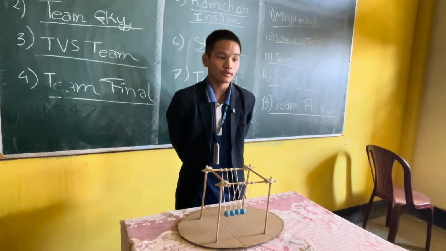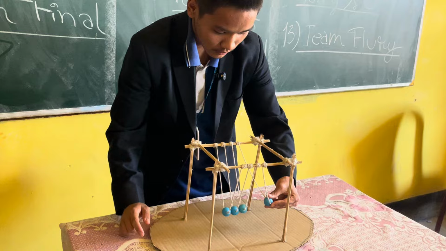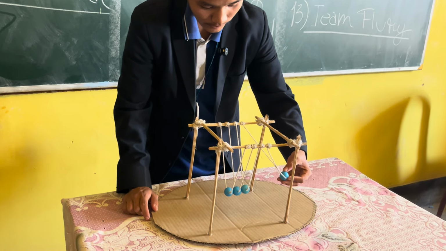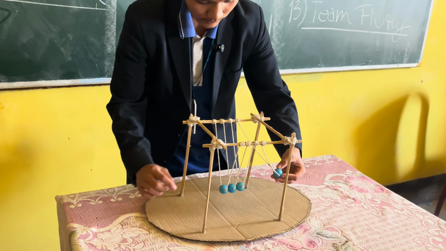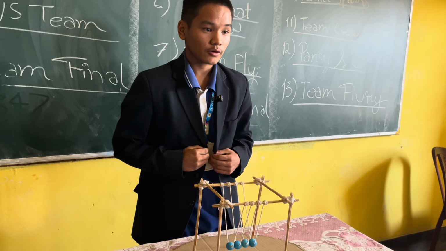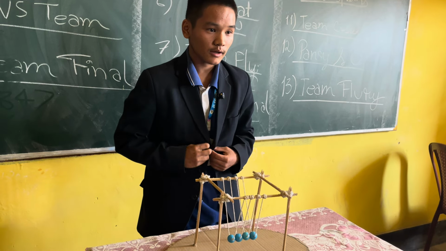When I pull this ball to its highest point, it has potential energy due to height. When I drop this, it will transfer the energy through the intermediate balls into the last ball, and it will also rise to the same height as the first ball. It will be almost the same, but it will not gain exactly the same height, because some energy will convert into sound energy and friction.